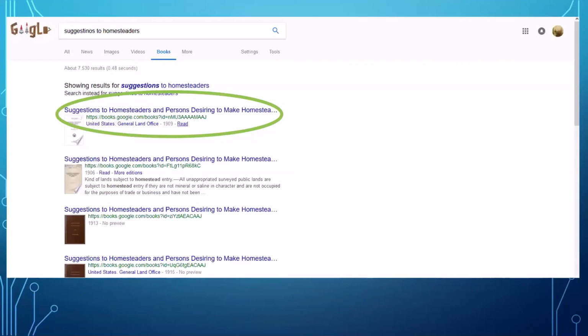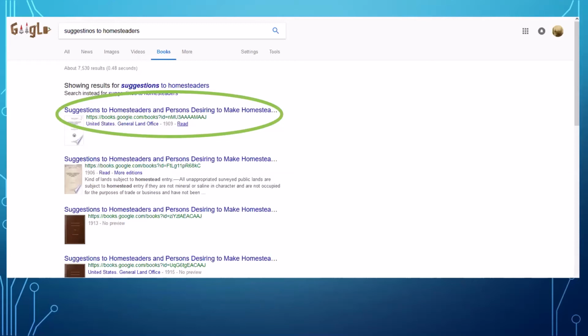So I am a terrible speller. I will change what I want to say in a birthday card if I can't remember how to spell something. And I don't know if any of you are like me, but I constantly misspell things when I'm typing into Google. So I mistyped suggestions when I went to put in the title of the book that I was looking for. And luckily for me, Google caught that and said, "Did you mean?" and fixed it for me.